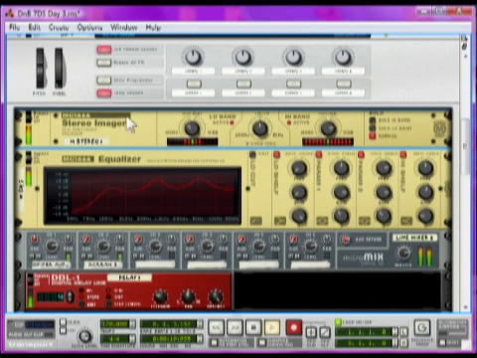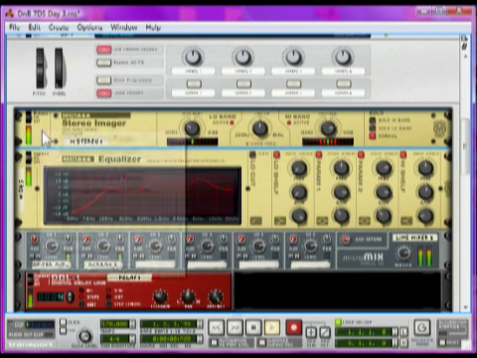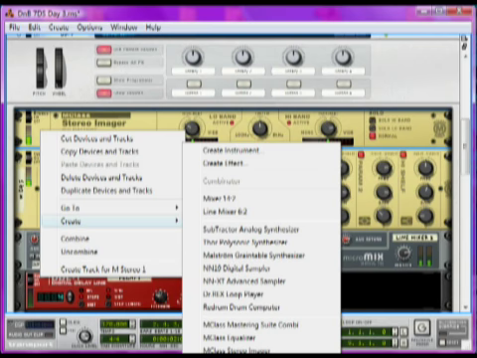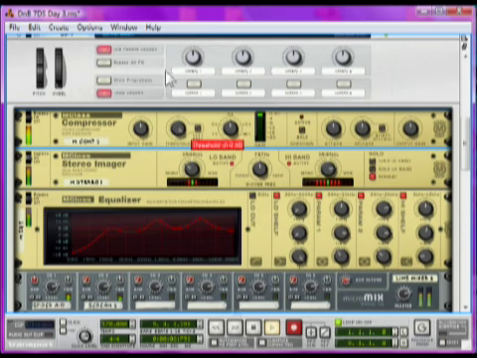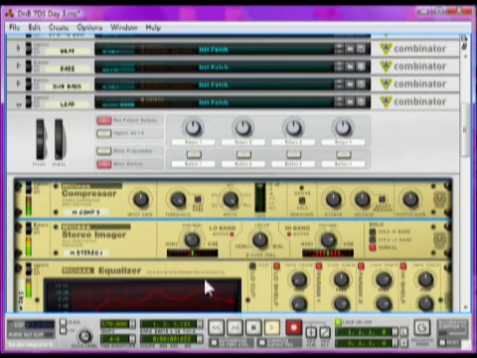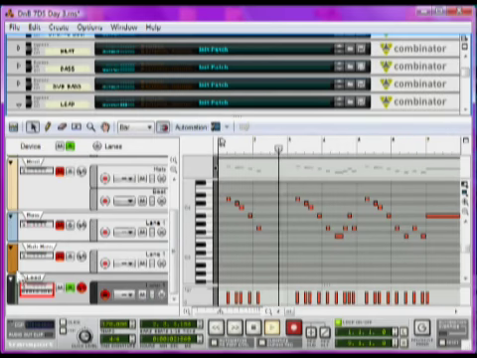Okay, finally I'll add a compressor. Right click, create compressor, move that to the top, and take the threshold and the ratio just to completely flatten it out. Now remember, if you want a lot of dynamic range between loud and quiet from the tone of your synth, don't use too much compression. I just like having a flat response for a lot of my synths, that's why I do this. Now, there's the synth. Let's have a listen to it in the context of the track.